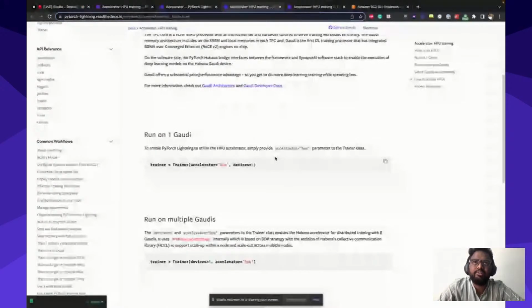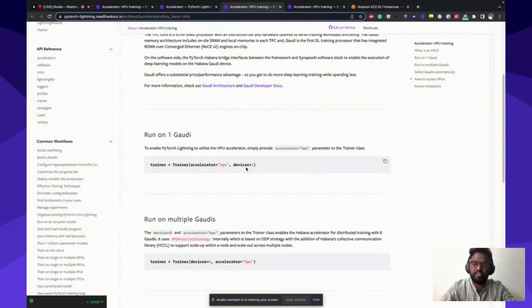With the new Habana accelerator, you can train on a single Habana device or 8 Habana cores. One Habana device comes with 8 cores. So we have two flags for the trainer class, accelerator and devices. You don't have to change your existing PyTorch Lightning code to leverage the Habana devices.